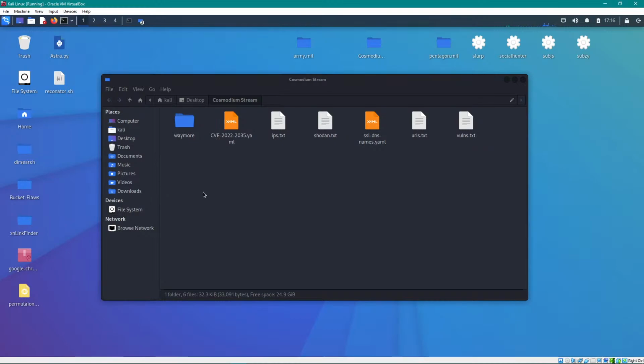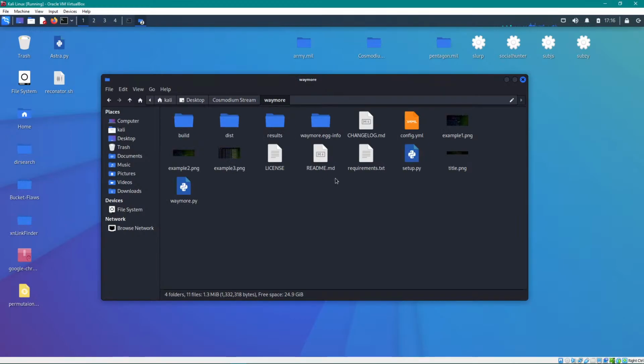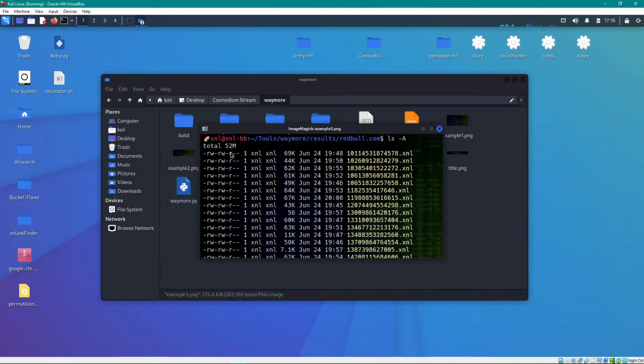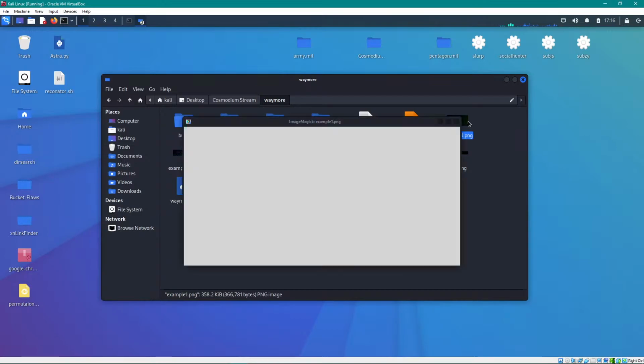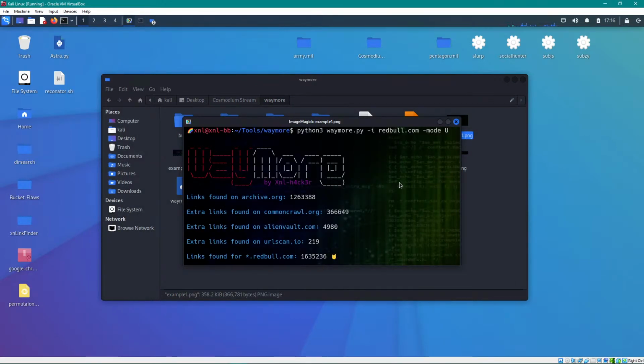Now, over the past couple days, I've been looking into some more tools for the stream. So, a couple we got here is Waymore. Waymore is a tool like Wayback URLs, but it grabs them from different websites as well, such as commoncrawl.org, Alien Vault, URL Scan, and whatnot.